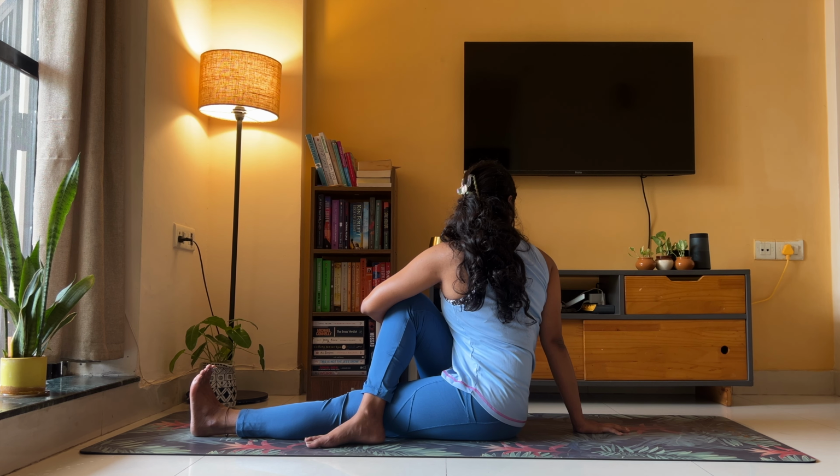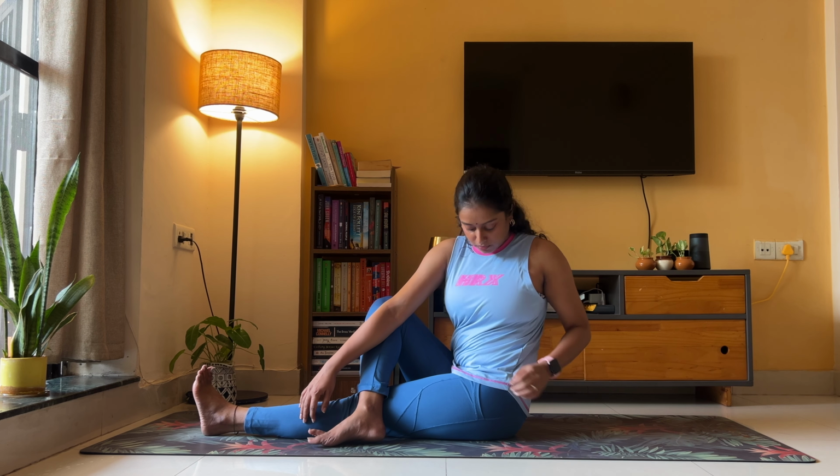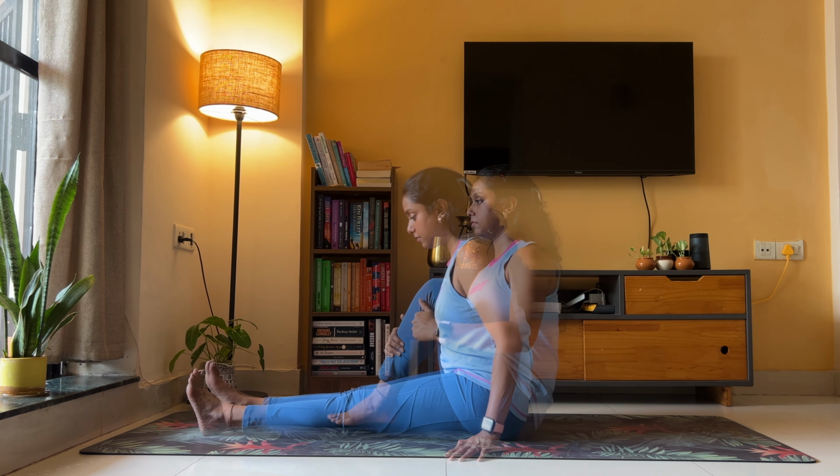Try to breathe calmly through your belly in this twist because this is great for massaging your abdominal organs and improves digestion. Alright, inhale, release the pose and take a quick counter stretch to relax the spine. Deep breath in and out. Great. Let's try that the same way on the other side as well. Release the right leg and this time you'll hug the left knee in and place it outside the right leg.